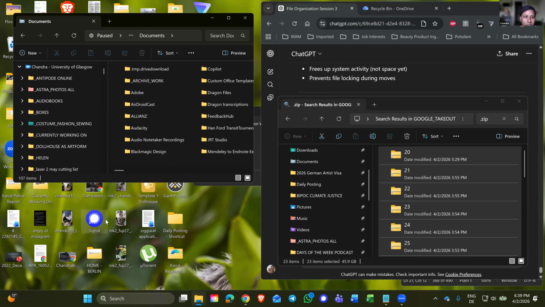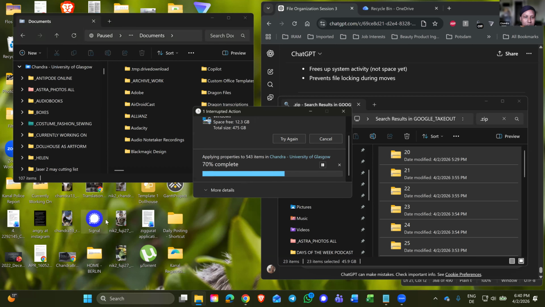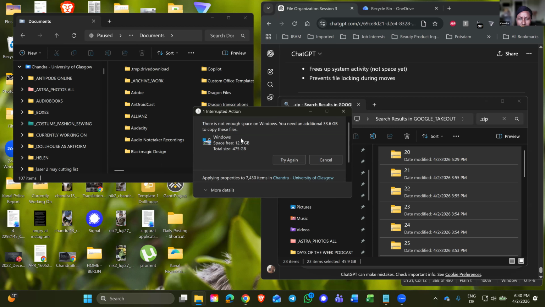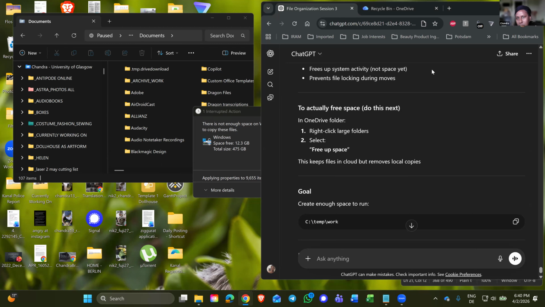Let's free up space. Oh my God. This could not be 475 gigabytes. Could not be. It could be. Jesus Christ, that's a lot of space.